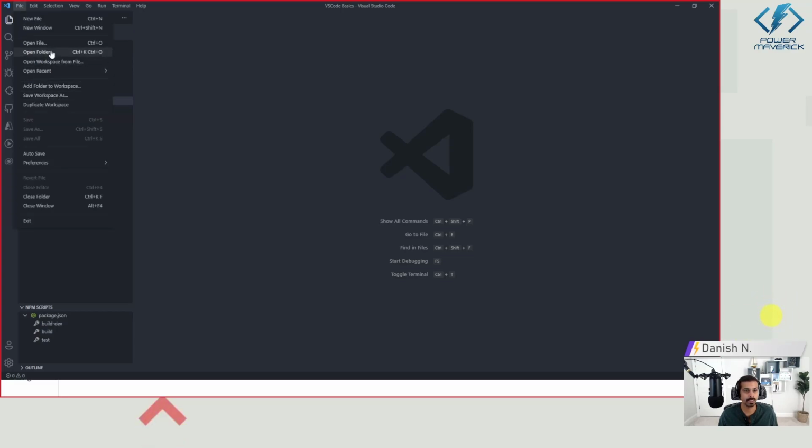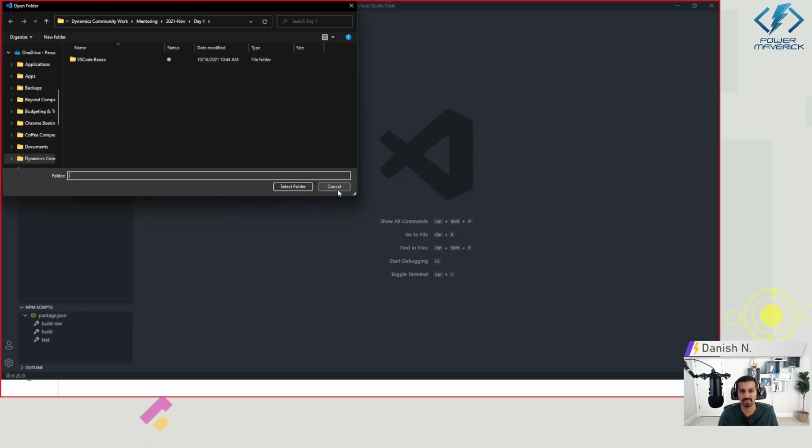If you open any folder, you can actually open any folder. You don't have to have a solution file like how you do it in Visual Studio. You need to have a solution file to open it in Visual Studio. You don't need that solution file. You can just create folders, put everything inside a folder, or you can even create a new folder here called test demo, which we're going to use at a later point of time.